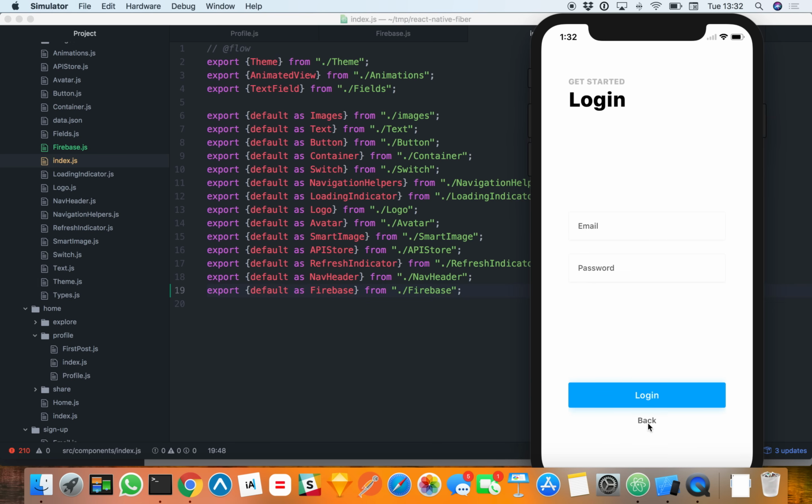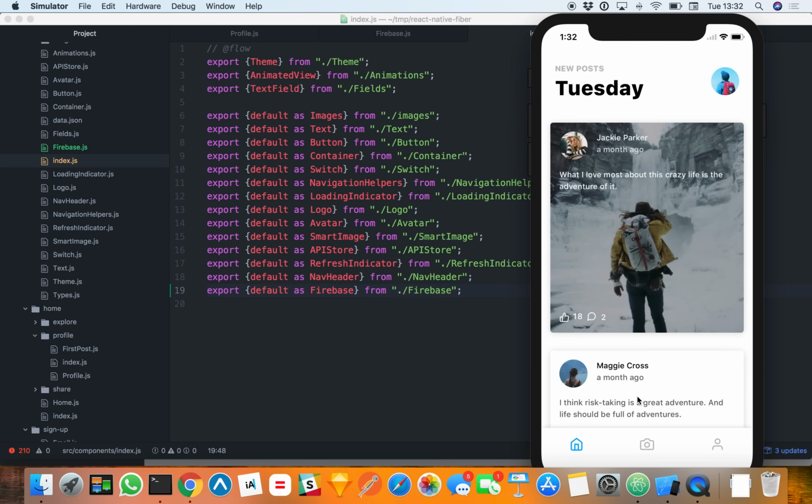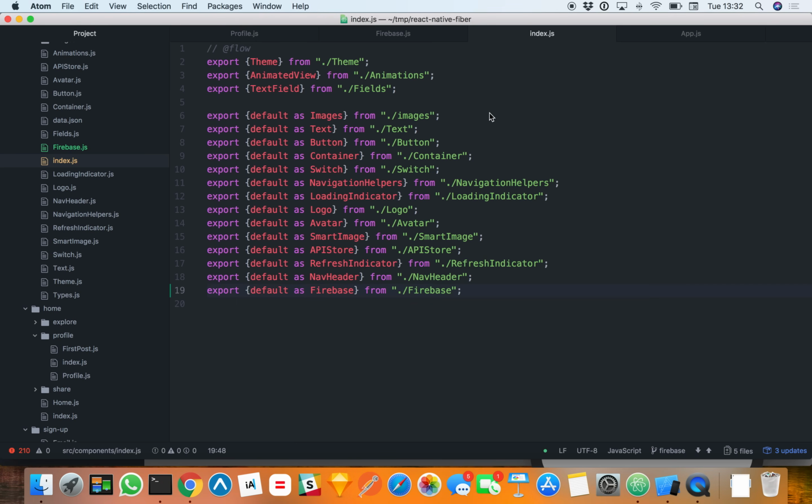So the first thing we're going to do is, we have the sign up here, with name, email, password, and once we have this information, we're going to really create an account with Firebase.